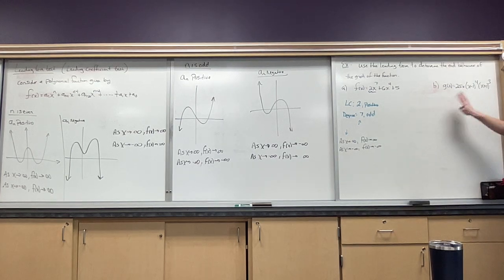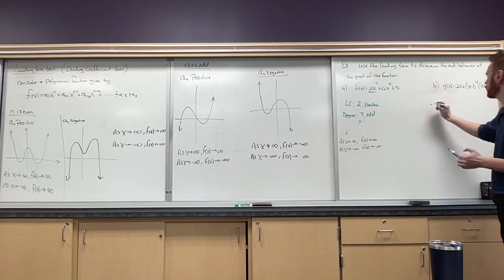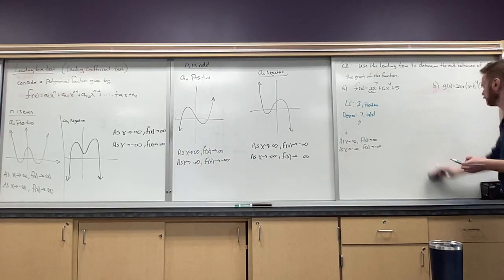Let's look at part B. Now, this isn't fully worked out, huh? Do we have to fully work it out? No. It would take a long time, huh? You get x minus 1 to the 4th, x plus 1 cubed. I don't think you want to do that. But we could be smart about this. First, let's talk about the leading coefficient.